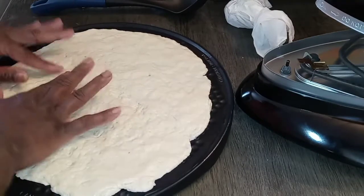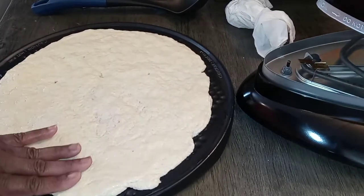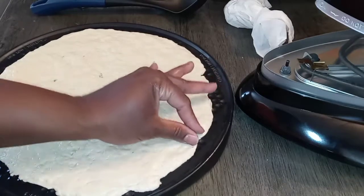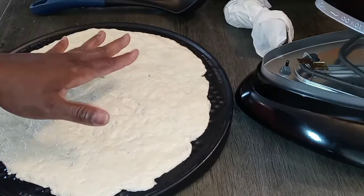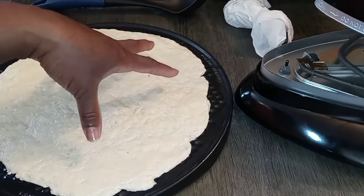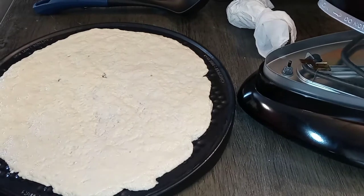Like I said, I never use this little Pizzazz, so I don't know if I'm gonna end up with, you know what I'm saying? Like some raw dough. So I think what I'm gonna do, y'all, just to be on the safe side, is par bake this crust, and then I'll be back to show you guys how we're gonna layer it.